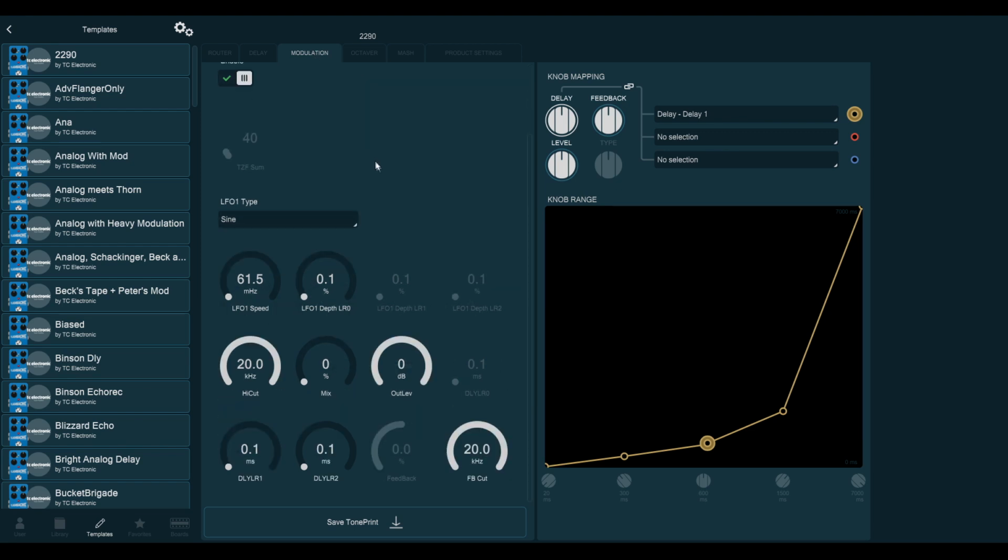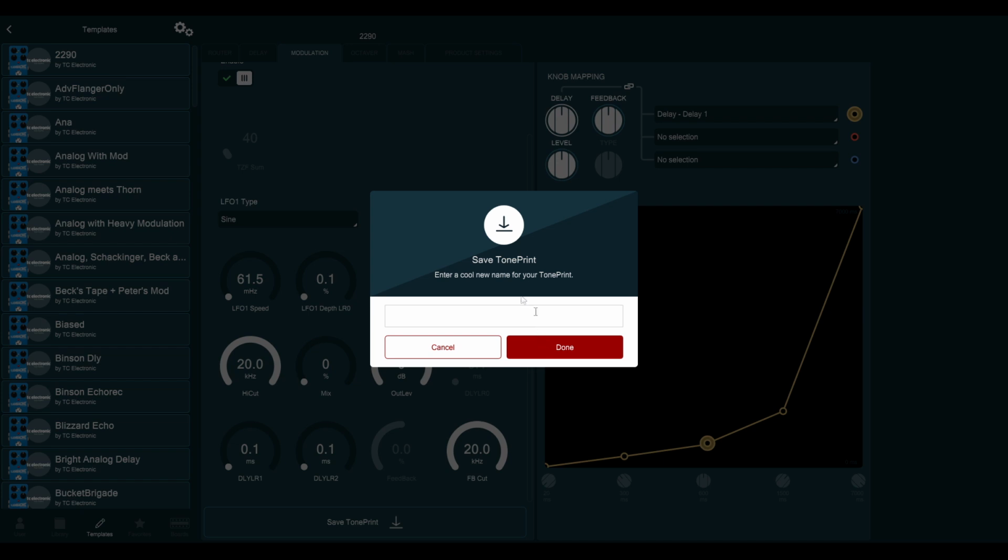Let's go ahead and save this now. And I really do like this much better. And it was very easy to dial in, as you saw. And then you can name it too, so you know where to find it in your software. Anytime you want to download your own tone prints back into your pedal and shuffle them around, you know how to find them and you can name them accordingly. So we'll just go ahead and name this one.